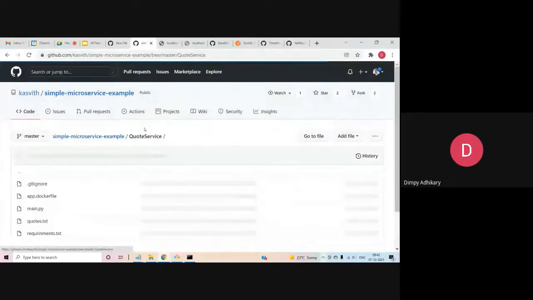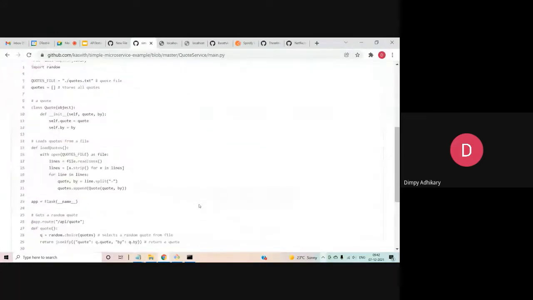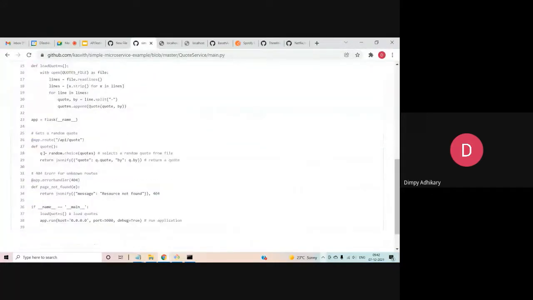The implementation is quite simple, and we have this main.py. If you see here, this is the API, API slash code. This is the API which will give you the results. But we will see how this is linked to an API gateway.